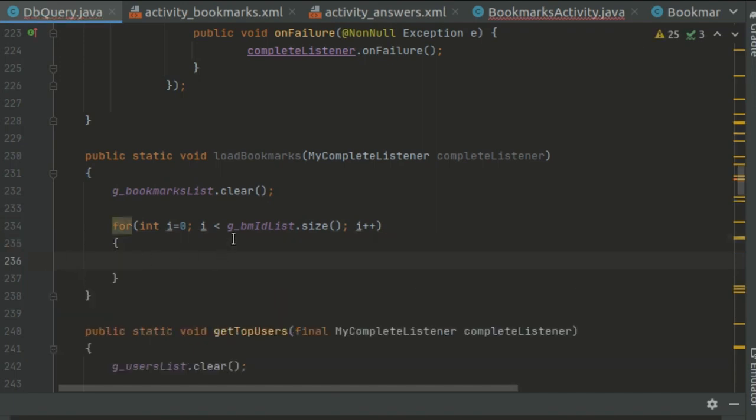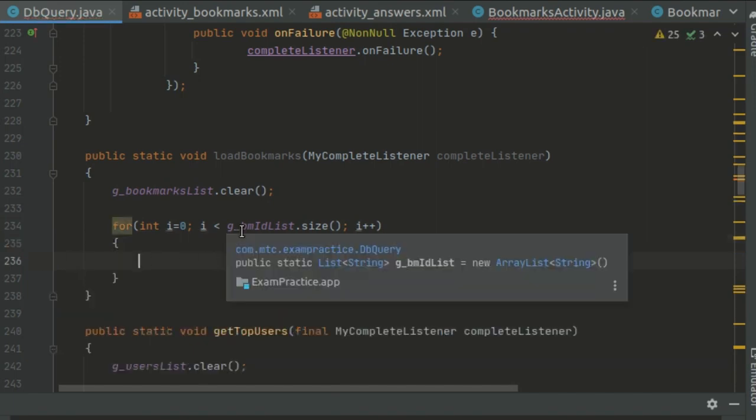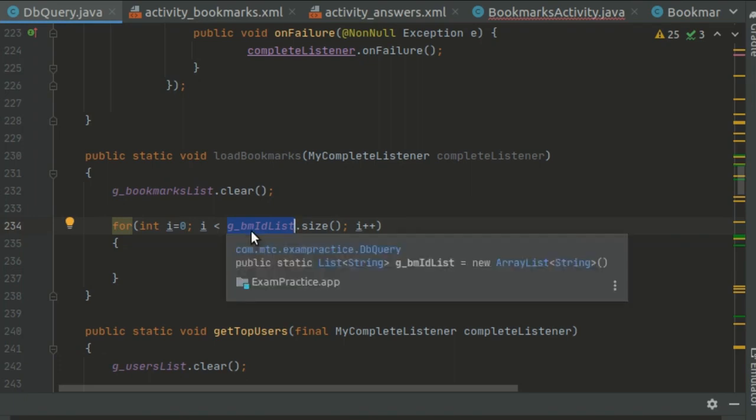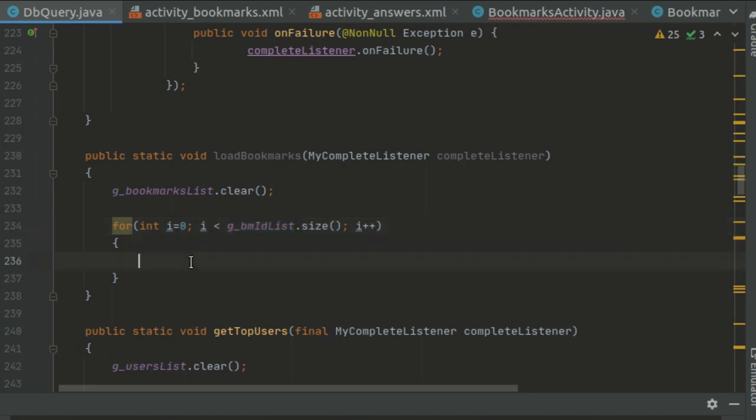Now we have bookmark question IDs in this list. We'll get the question IDs one by one, and we will fetch the information of the questions from the database. We have only question IDs in this list, and the questions information is in the database. So we'll fetch the questions information one by one.